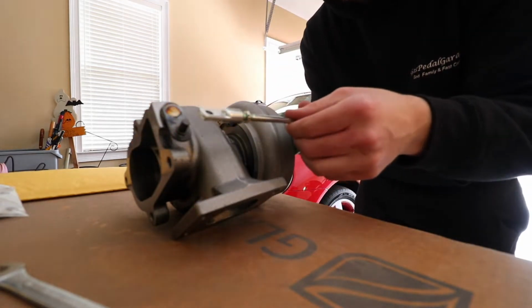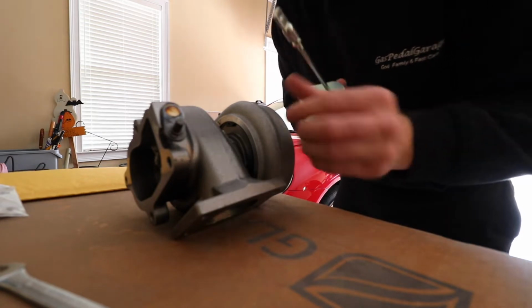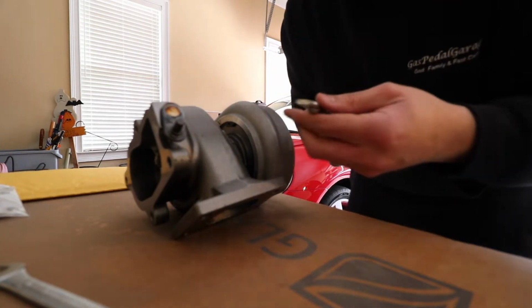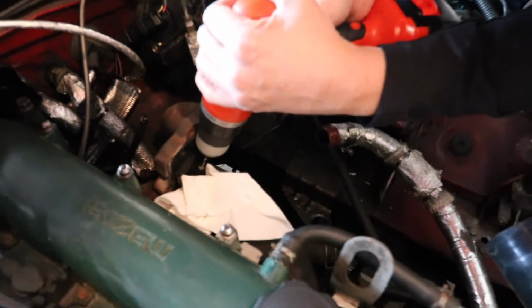And then this just mounts on the front of the turbo like that. So really nice quality parts. I mean, like I said, this was shipped straight from Japan, so it's nothing like Chinese or anything like that. It's not off eBay, but it's a legit TD04, so it's pretty quality. Throwing that bad boy out.